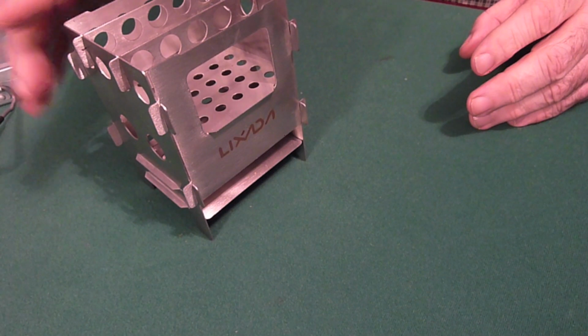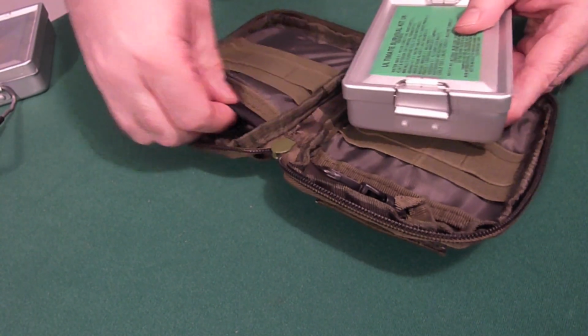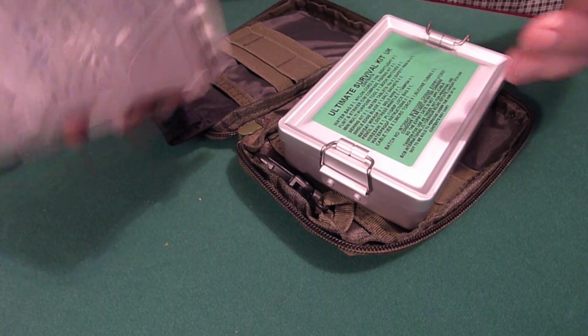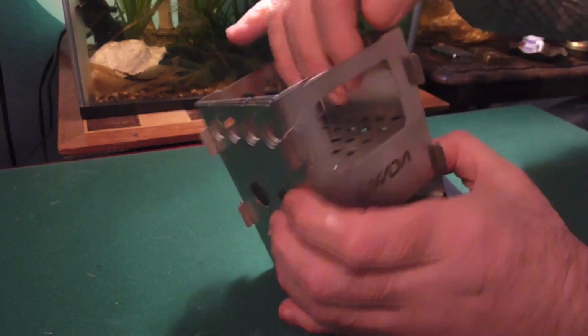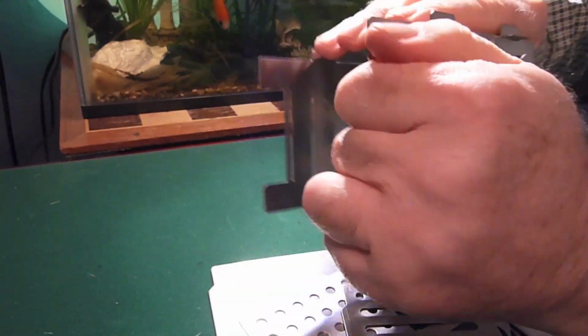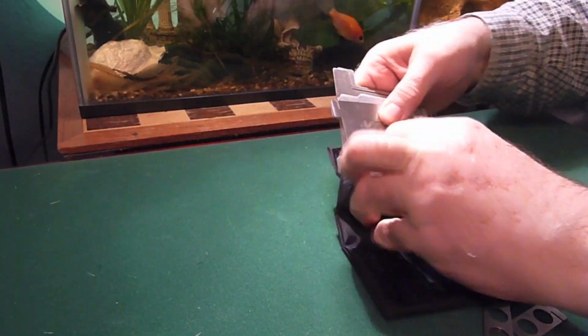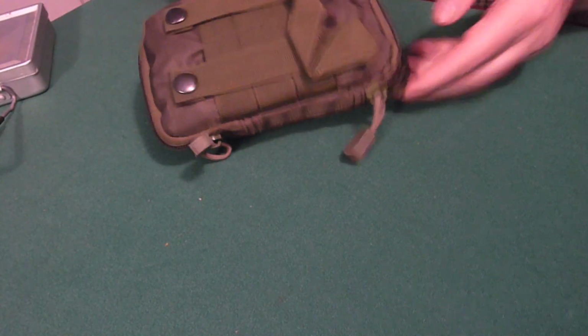Now I'm showing you this because I put one of these tins with one of those fold-up stoves in this pocket, and believe it or not, this stove folds down into this little pocket like that. And then you've got a cooking system all set up, which will go on your belt, or you can hang it from a strap.